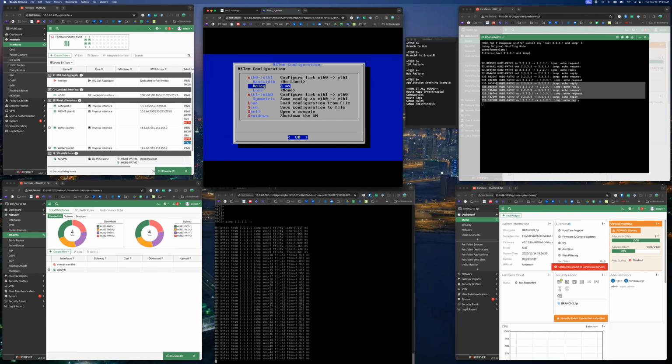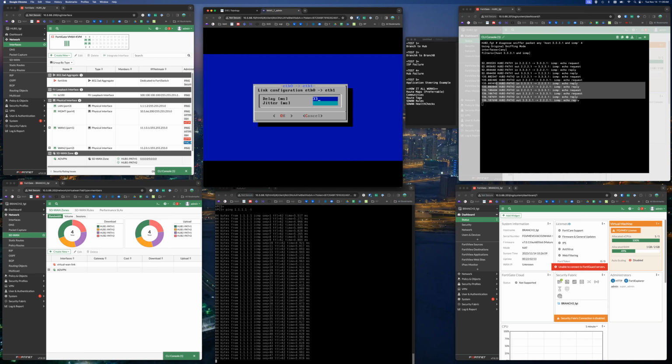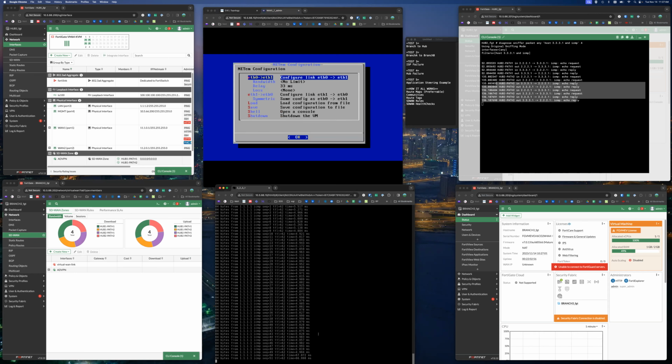So if we get this above, let's change this to 66 milliseconds. We see it pop up over 66 milliseconds, but 66 milliseconds is not the fastest path. The fastest path is the one with the lowest latency, which is the 23 millisecond path.